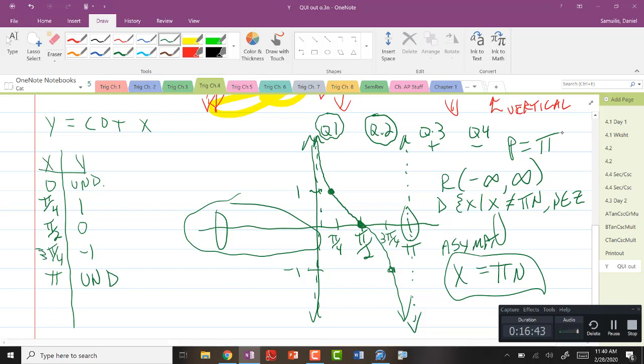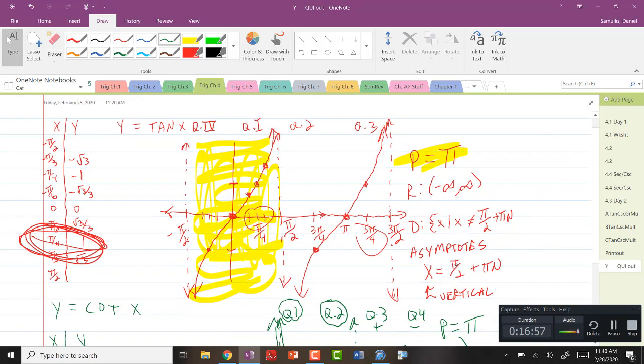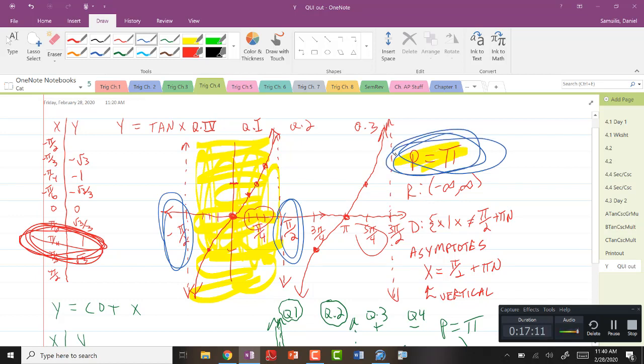Tan and cotan are different. Sine, cosine, secant, and cosecant have a period of 2 pi for the parents, so tan and cotan have a period of pi. But what's different about tan pertaining to the period? What do you think you have to do to the period to find the asymptotes? Let's really focus on this number right here and that one and focus on the period. I'll ask it one more time. What do you think you have to do to the period to find the asymptotes for tan? Divide it by 2. Because tan starts with the coordinate (0, 0). That was bad English, I get it. And then the first asymptote is half to the right of the period and half to the left of that. You just have to lock it in and memorize.